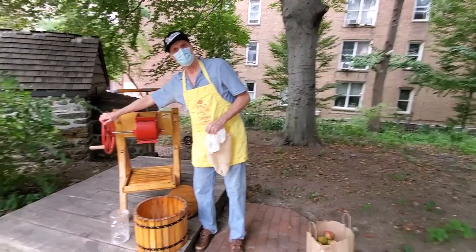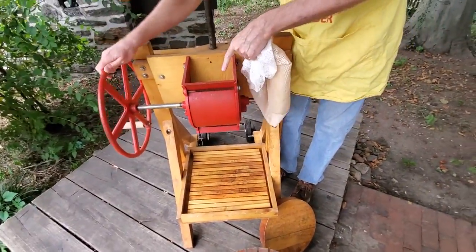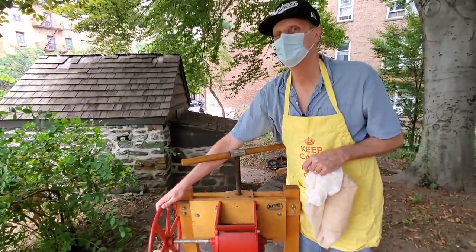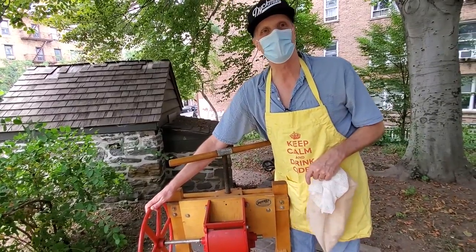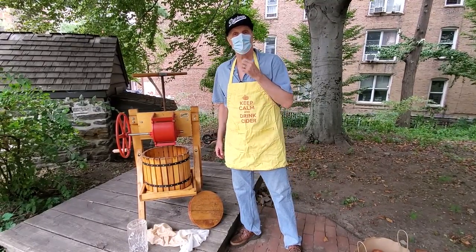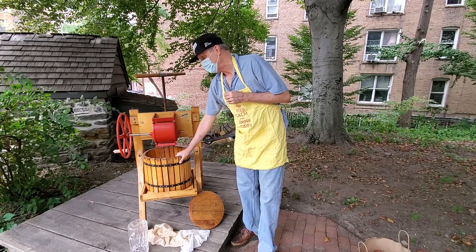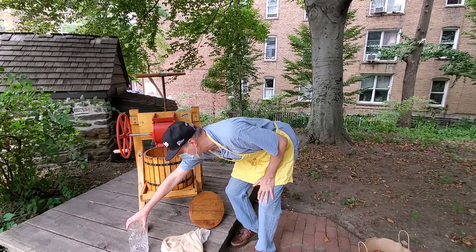This is the press. It's two parts. The first thing we're going to do is grind apples up in here. This is the grinder and this is the press — that's what you need. First you have to grind the apples and then press them. They're going to go into this bin. You can see the fluid is going to pass right through everything and into the pitcher down below. We're going to put them in a little bag that makes it easier to toss away the pulp later.